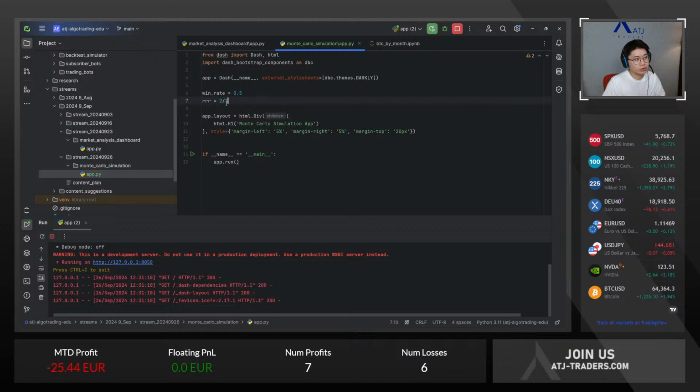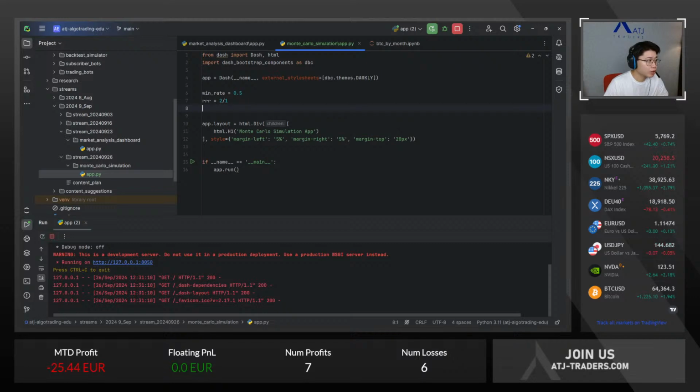And so 2 divided by 1 is still 2, but we can leave it like this, so we can see that every time we win it's 2, every time we lose it's 1. And this, by the way, is a very good metric. In my opinion, it's not quite realistic to have it all the time like that, but just for presentation purposes, let's leave reward to risk at 1 and win rate at 0.5.